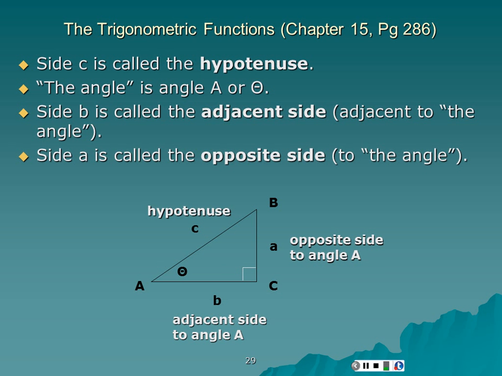Remember we talked in the last class that with the Pythagorean theorem you will be able to find one side when the other two sides are given. But using the trigonometric functions, you will be able to find one side when only one other side is given. So you will be able to find the side with less information, right?